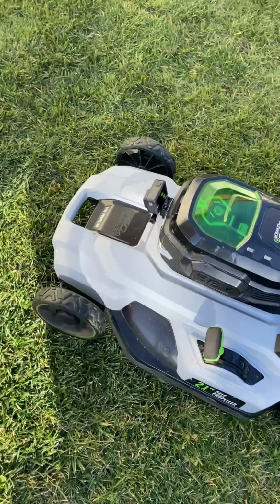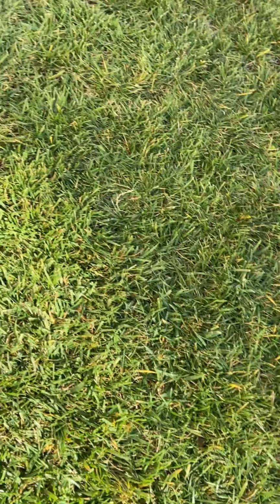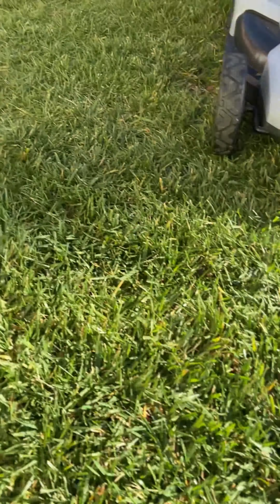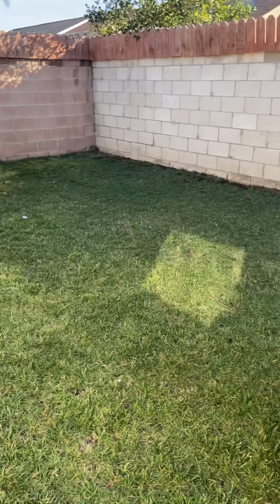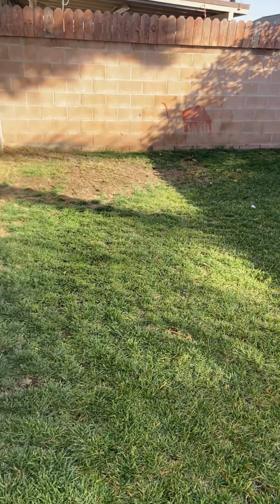See, I just finished cutting my grass. Feels pretty good for being electric. Cut it in what, less than 2 minutes, 3 minutes. Nice and quiet.